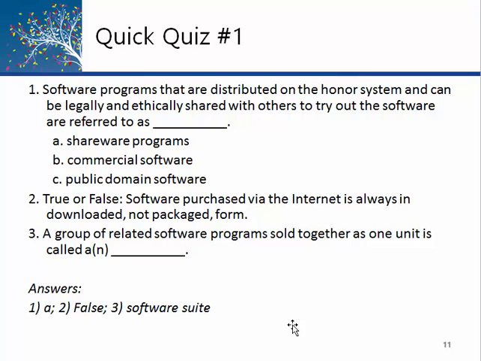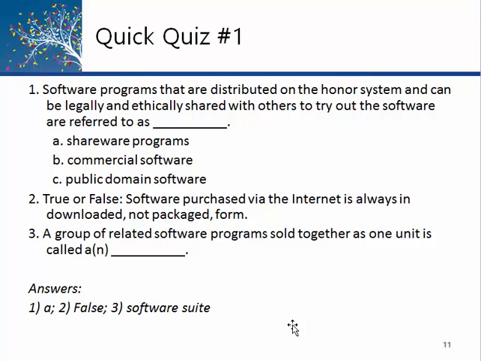So if you don't have a big marketing budget and you don't have a big development team, you write software, you think it's going to be successful, you think people are going to like it, but it doesn't have the name recognition that people are going to invest $10 or $15 or $5 before they've ever tried it out. You can release the software using a shareware version that people are allowed to use and share for free, but then if you find yourself using it on a regular basis, you're encouraged to say, "This is valuable to me and I will give you $10 or whatever the asking price is for the shareware software."